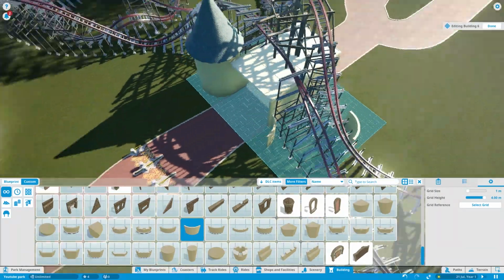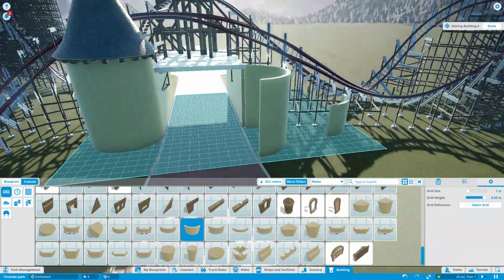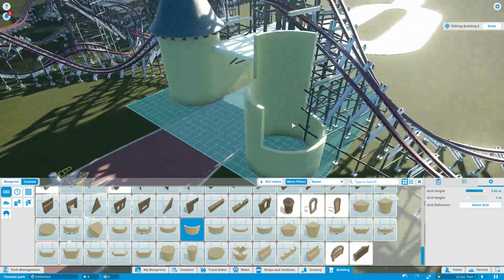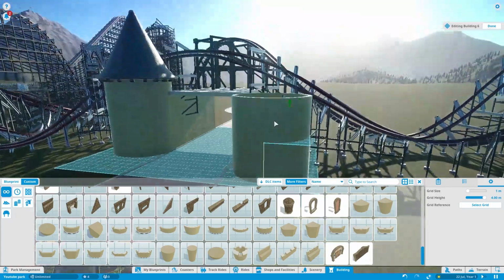But if it was there anyway, it would be hitting the track and then they would be dead, and that's not good. If I was making a death park, it'd be great. I mean, they're always fun to make, but no.